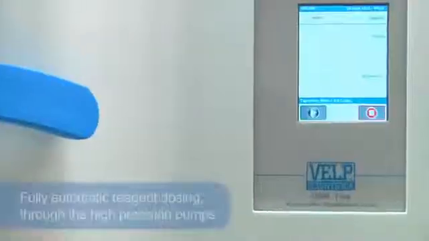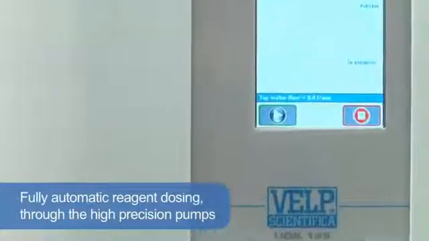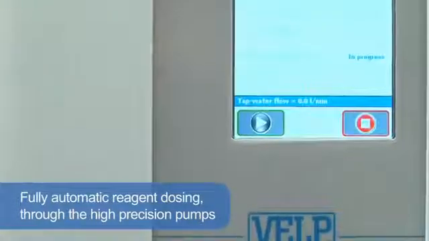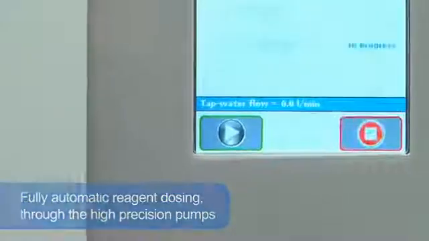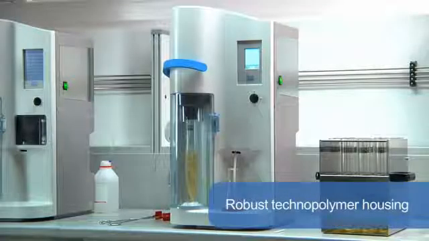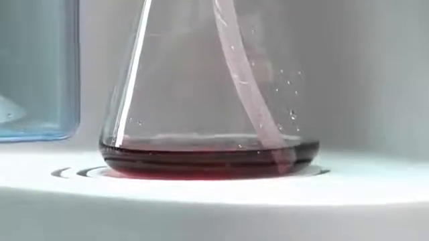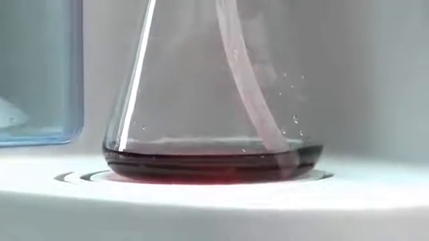The unit ensures simple and safe operation with reliable analytical results, thanks to the fully automatic reagent dosing through the high-precision pumps. The UDK 149 has been designed with a highly resistant technopolymer housing for unprecedented resistance and space-saving footprint. It is equipped with all the devices to improve safety and convenience of use, including the exclusive safety lever, the protective door and the service door.